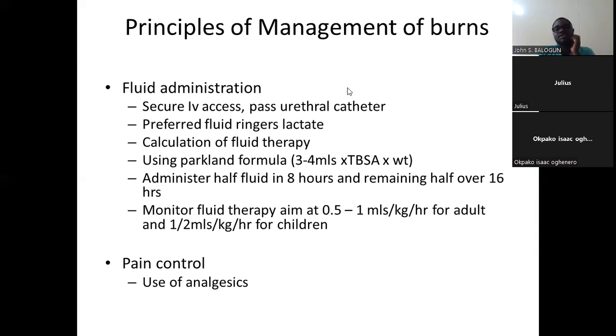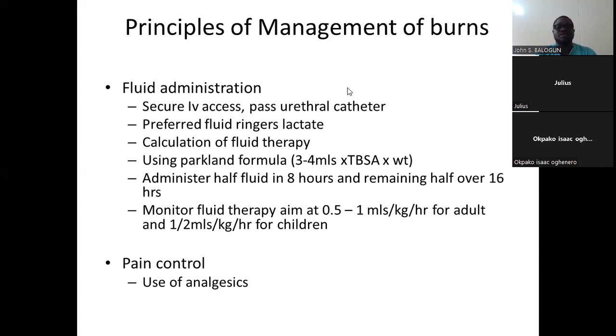Having said that, there can also be another catch. The examiner may say, okay, the patient presented to you 4 hours after the burn. What is the amount of fluid to be given? We'll now say, okay, after calculating your fluid with that formula of 4 times total burn surface area times weight, the options will be like this. Let's say you calculate 6 liters now.